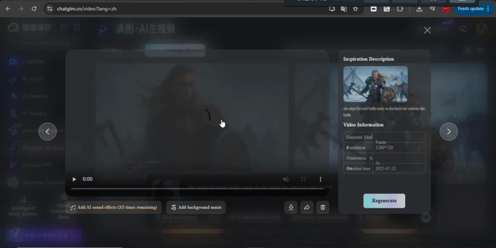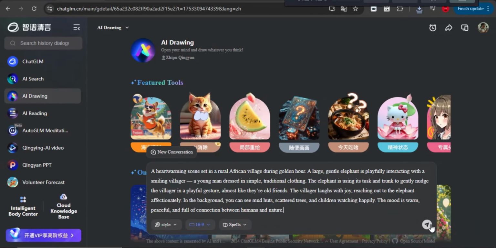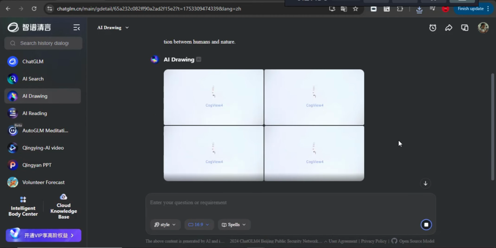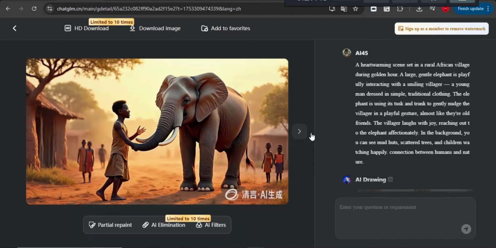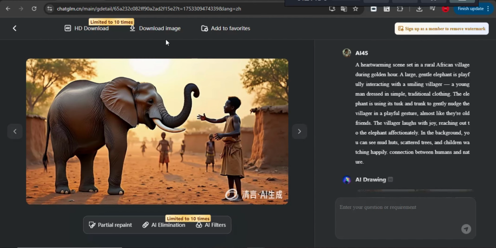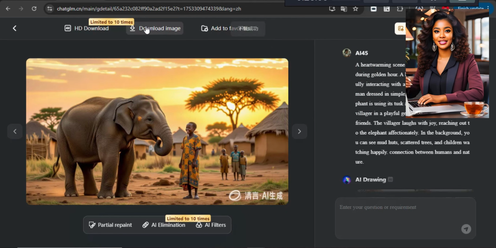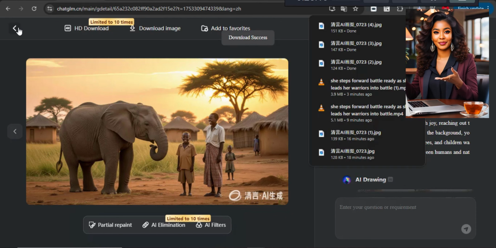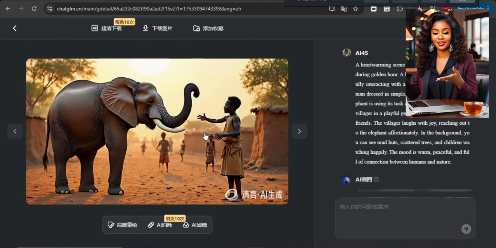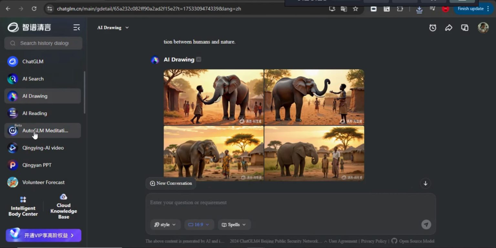I went ahead to test this image idea a couple more times before I decided to test the tool again by generating a completely different image. So I asked it to generate an image of an elephant playing with the villagers in a 16:9 aspect ratio. So with the same process, I ensure to keep the settings the same, and here we go. You've got your result. These are really beautiful images, so I'm going to download a couple of them, and we're going to go back to the same process.